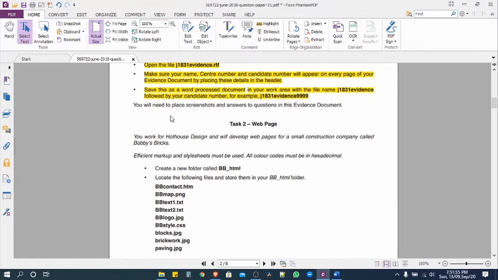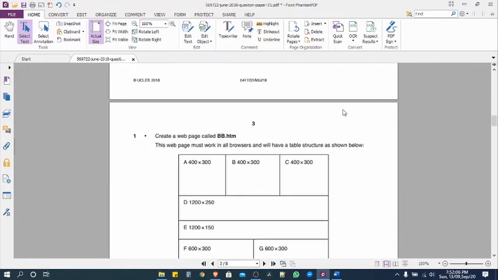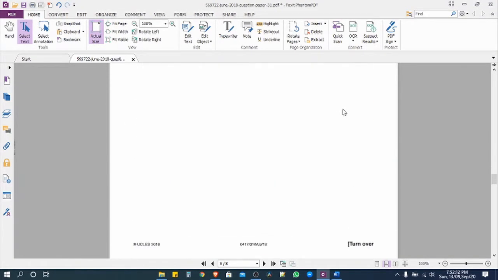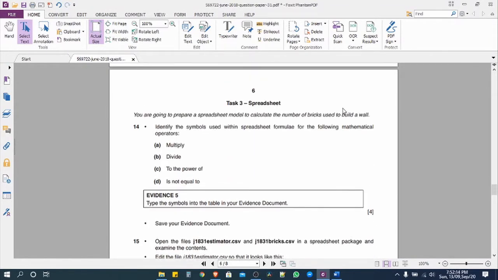Okay, so next it says that you will need to place screenshots and answer to questions in this evidence document. Okay, so we'll do that sooner. So let's scroll up to the part where is data analysis. This is our part, data analysis. So task 3, spreadsheet.